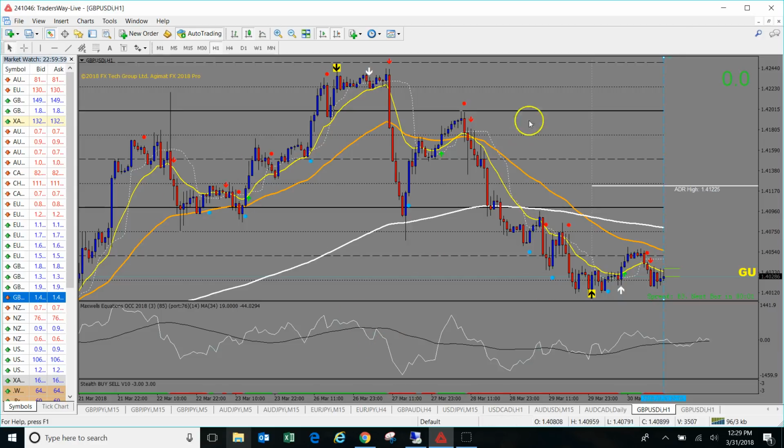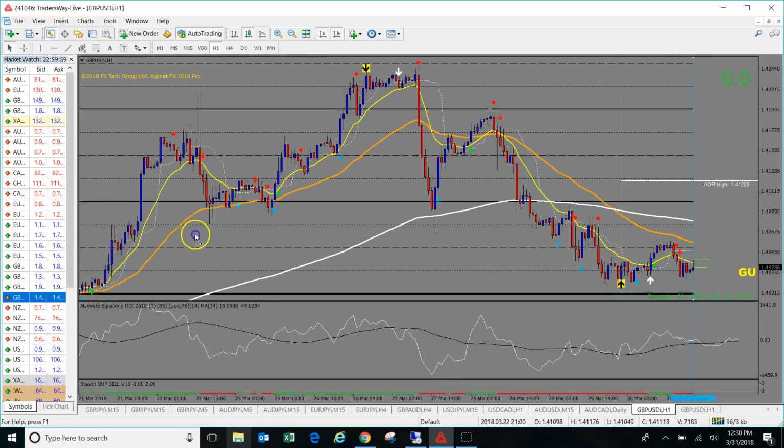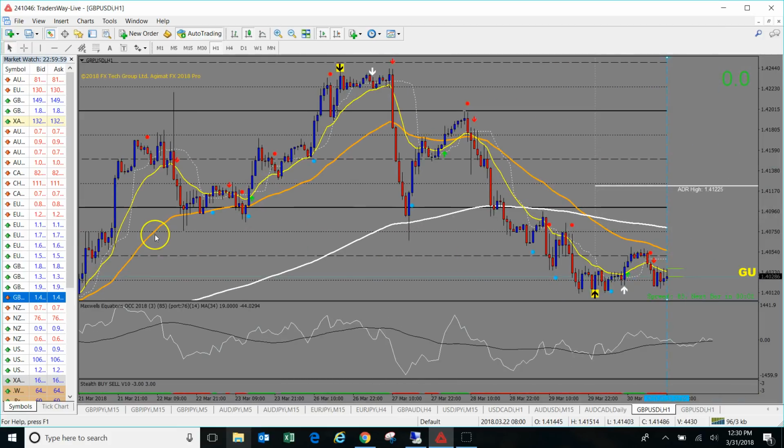But I do know some people that scalp using the Maxwell equation and do really well with it. They just wait till they get these straight lines like that shooting down for the sell, or shooting up for the buy, and they do pretty well. So I think it's just a matter of learning how to incorporate this with your trading style and make sure that you are reading it correctly. It's a really good tool. You can't go wrong with the Maxwell equation or the TDI Pro.